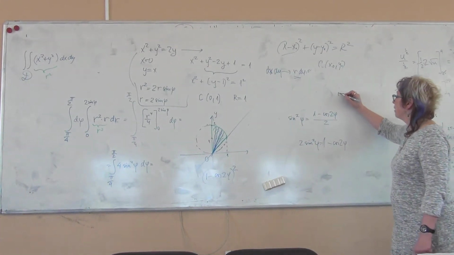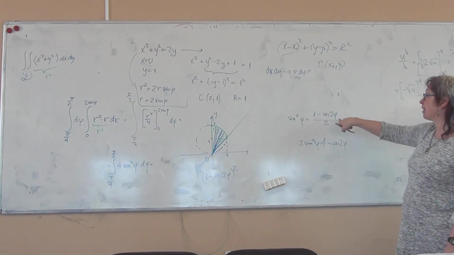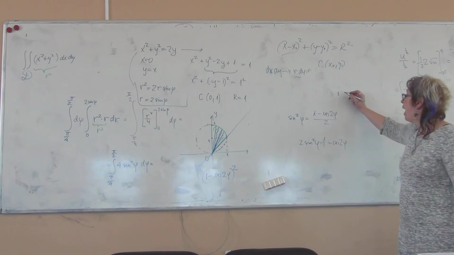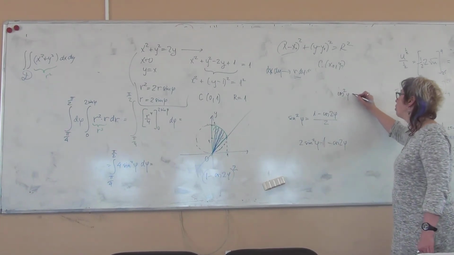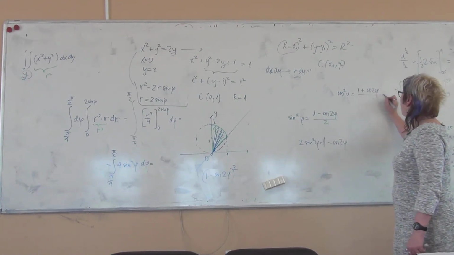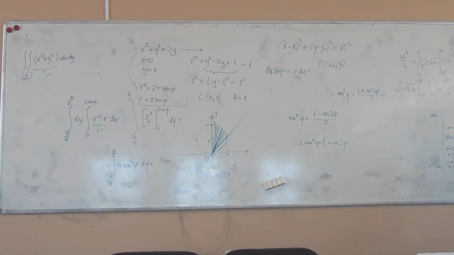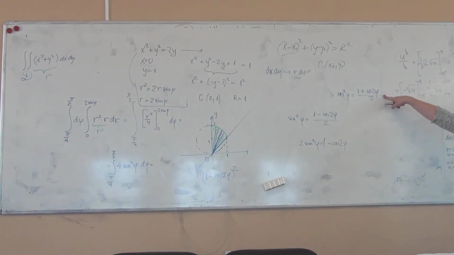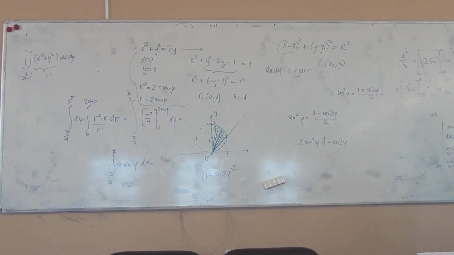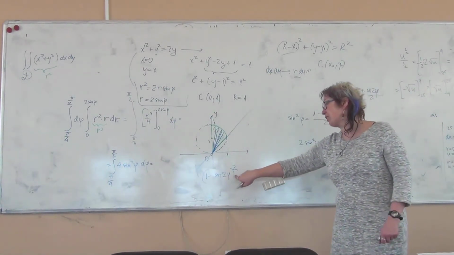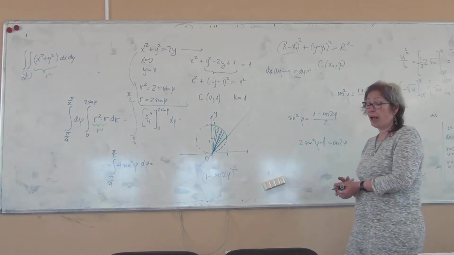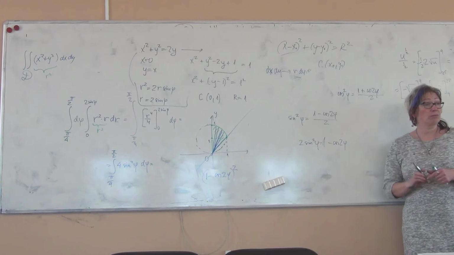So remember that sine squared of any angle can be expressed like this, getting rid of a square, decreasing the power. And the cosine squared of any angle equals 1 plus cosine of the double angle, over 2. If you ever see cosine squared, you can change it to this in order to be able to integrate. And now, of course, I would still have a square, so I would still need to apply that formula. And that's trigonometry.